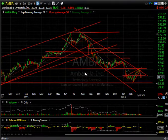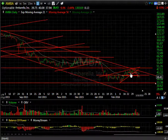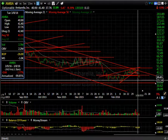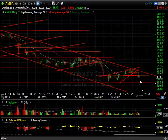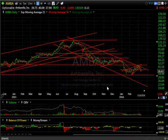Ambarella, another one that looks like a disaster. It's hard for me to believe the stock could drop 100 points and still be rolling over and looking ugly. But that's what's happening. This recent rising wedge near the resistance, price, and moving average rolled over. If it takes out 37 3/4, and we're right on the precipice of that, see a quick test of 33, and then potentially all the way down into the mid-20s, even low 20s. My God.